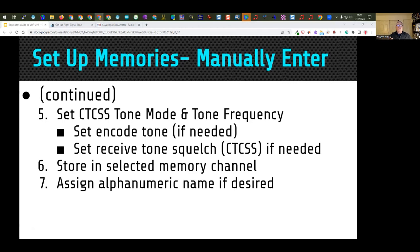Okay, now usually there are a couple of options here. You're going to select a memory channel, and that's a whole separate subject, but you want to try and group these things logically. If you're with a group that has a comm plan, with ARES 1 through 10, you might want to use channels 1 through 10 or 21 through 30 or whatever, and have them in a logical order where you'd likely use them. And then once you've selected that memory, make sure there isn't something already in it.